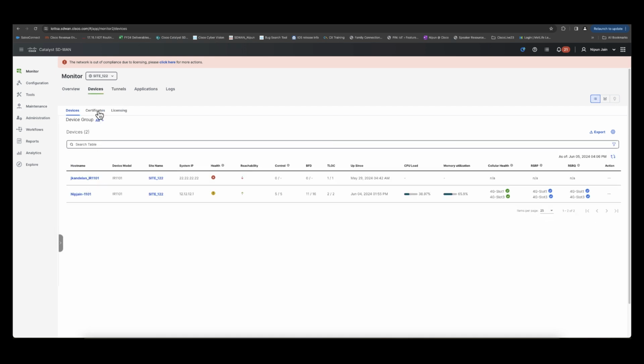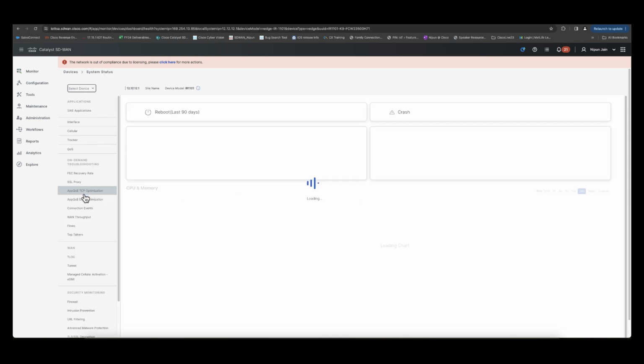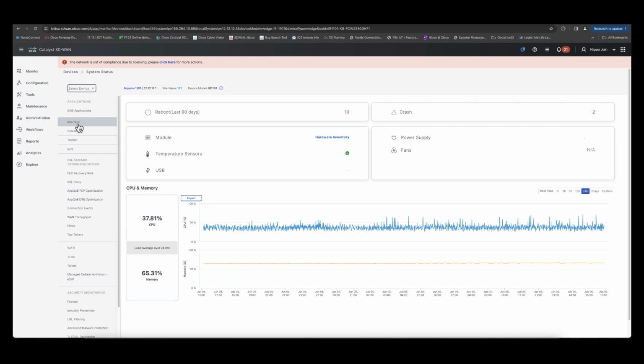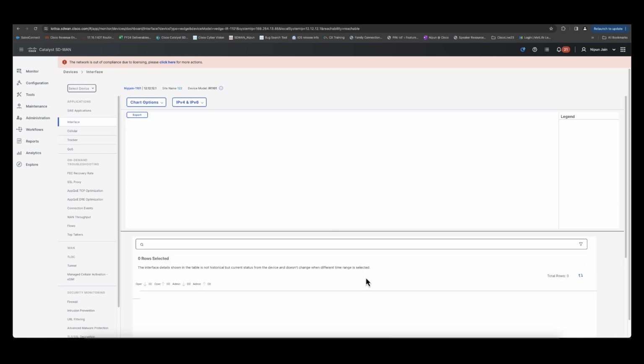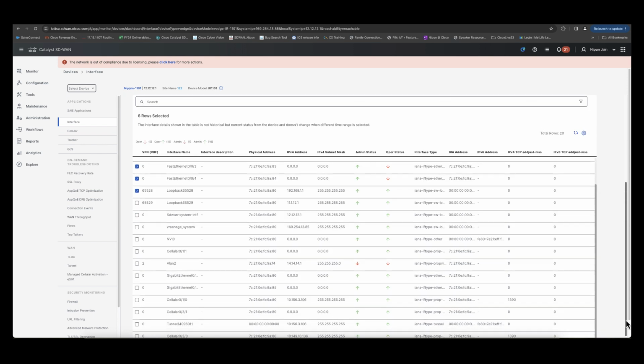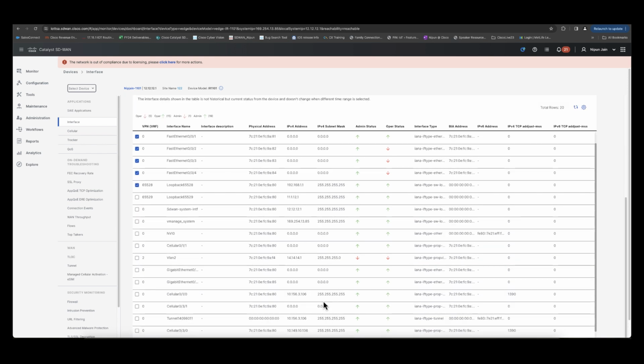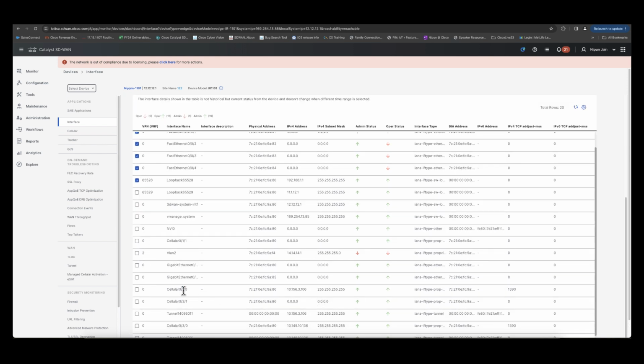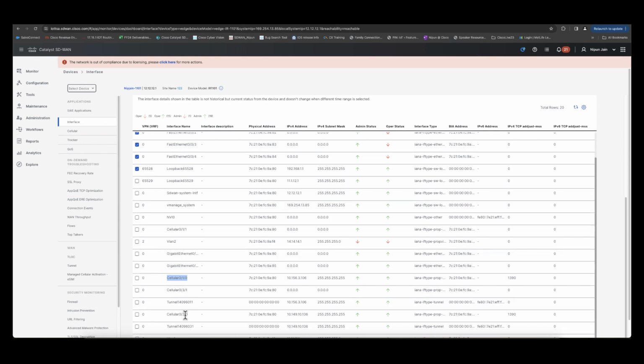Let's go into the devices page again and look at the specific device now. Let's also make sure our interfaces are up and running, which they should be since we saw that the tunnels are active and healthy. We have cellular 0, cellular 1, and cellular 3 here.